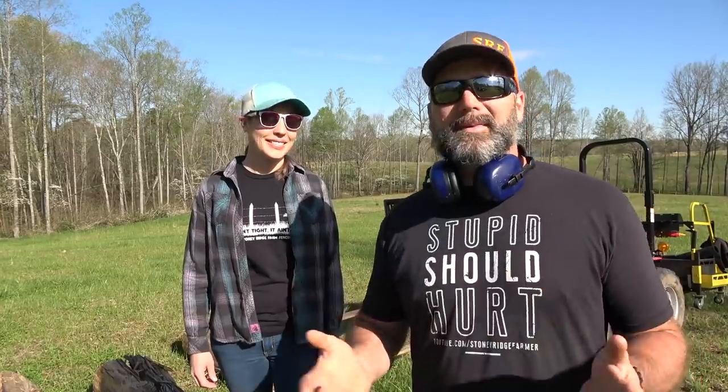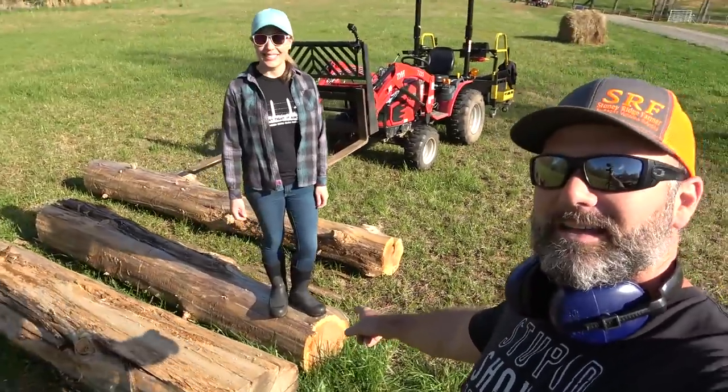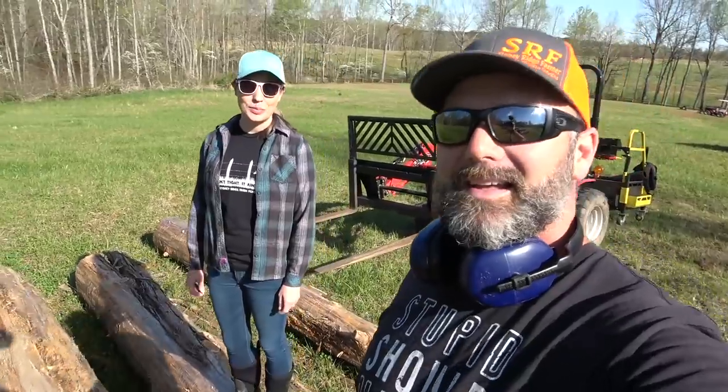This is Mrs. Stoney Ridge's first time running the sawmill, offloading the sawmill. So there's gonna be a little bit of a learning process, and we're gonna be cutting into some beautiful, beautiful red cedar, Eastern red cedar. And she's standing on an Eastern red cedar log right there. There's three nice Eastern red cedar logs. We're gonna maximize the lumber we can get out of this.